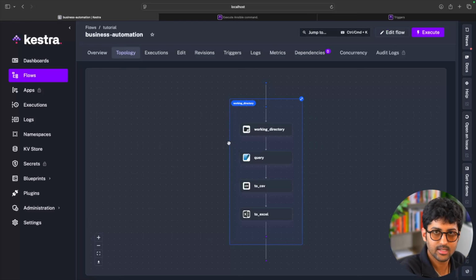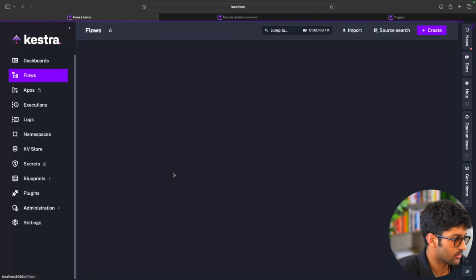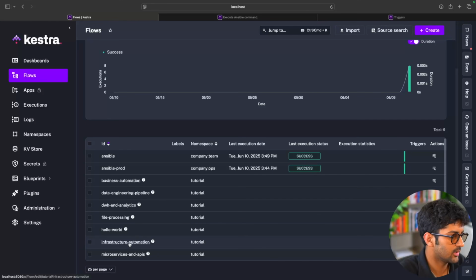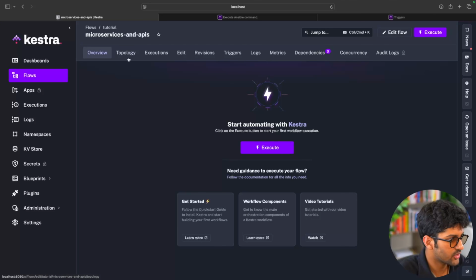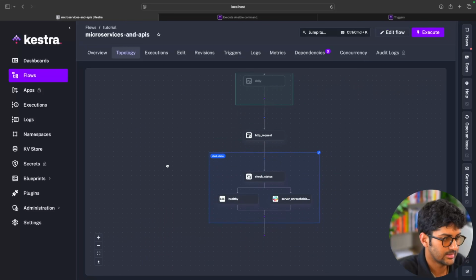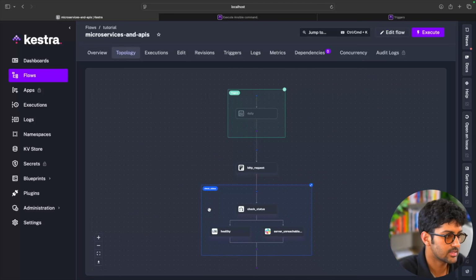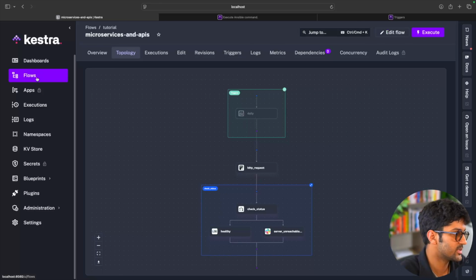I gave you a nice little example, a simple example just to show you how the Kestra flows are working. And I gave you a nice big file example as well with some more challenging and real world tasks. But here are some of the other examples. When you set up Kestra, you will be able to see a lot of examples in their ecosystem. And I would recommend checking out the blueprints as well.